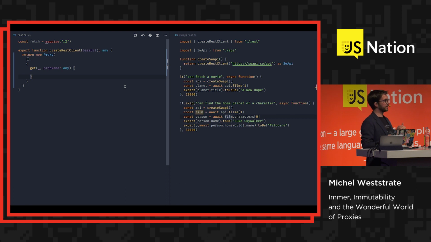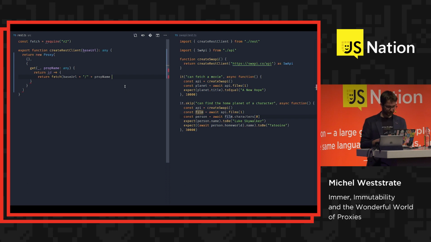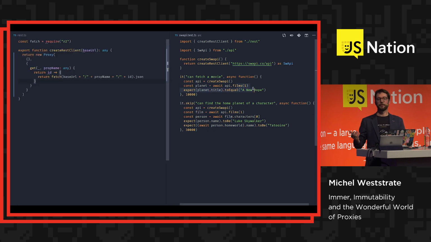So when we try to get the films method, we're just going to generate a new method that takes an identifier and it makes a fetch request to the URL we were providing. And the endpoint we need is basically the property we're reading. And then we also append the identifier to get the right one. And so that gives us a promise that produces some JSON. And so if I save this, and the internet is still working, now my unit test suddenly fails. So I have here an on-the-fly generated REST client that is fetching data from a real server, just by the mere fact that I'm calling a method on it, which didn't exist yet before I was calling the method.